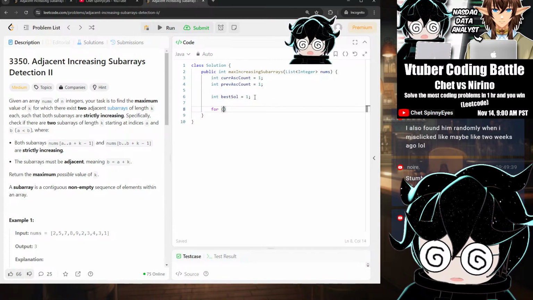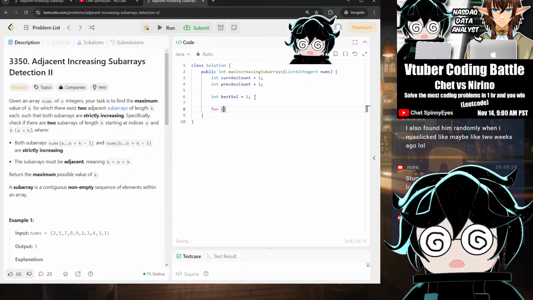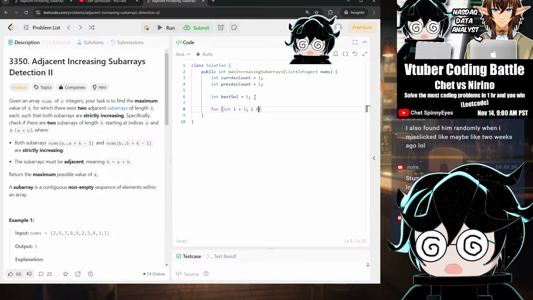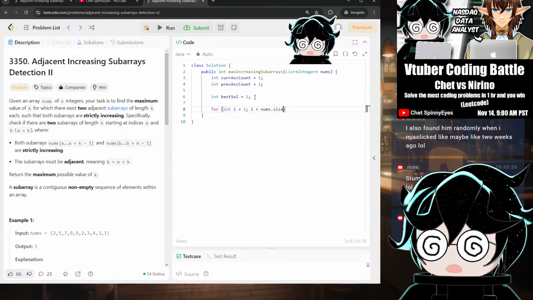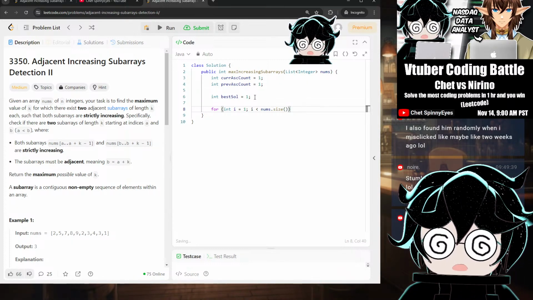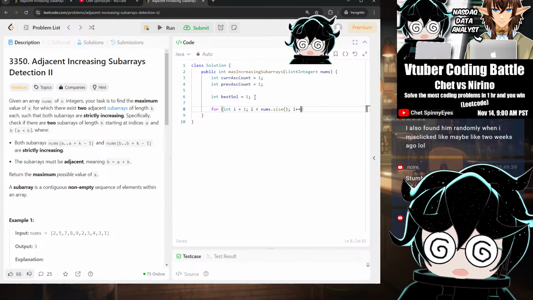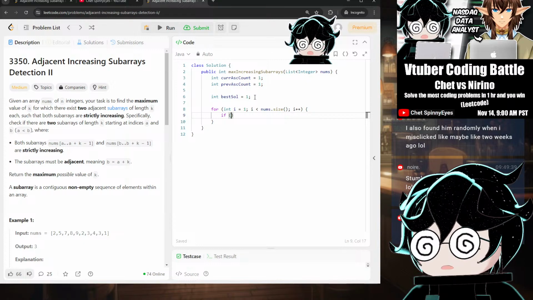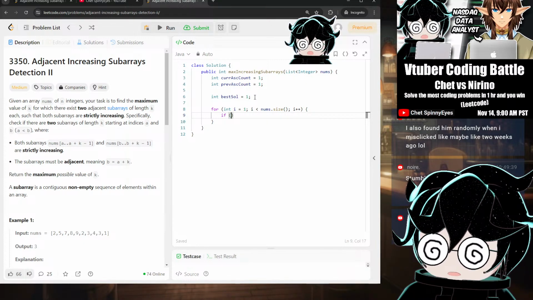Okay, so we go from index 1 to the end, int i is equal to 1, while i is less than nums.size. They gave it to us as a list again, i++. Okay, so if what?